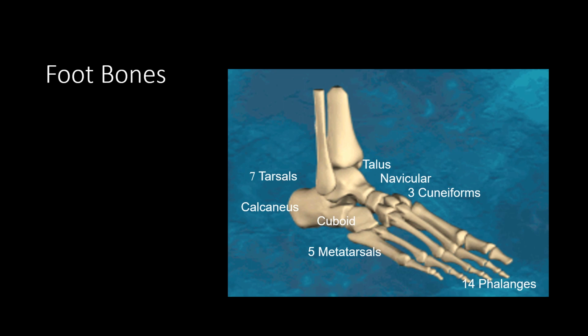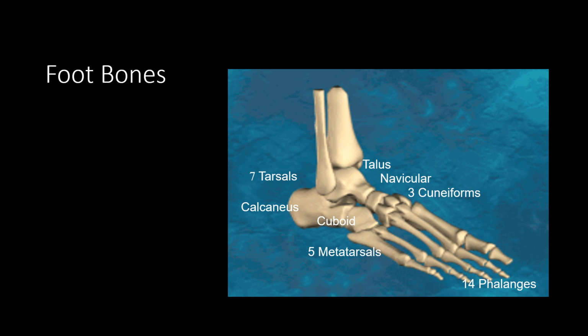The bones of the foot we need to know, and as you can see here, the tibia is the bigger bone coming down the leg or down the shin to the ankle, and that articulates with the talus bone. The fibula, as you can see, is coming down the outside of the foot, and the bottom of the fibula is what makes up the ankle bone.